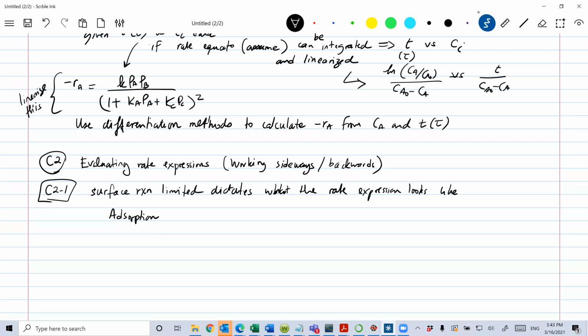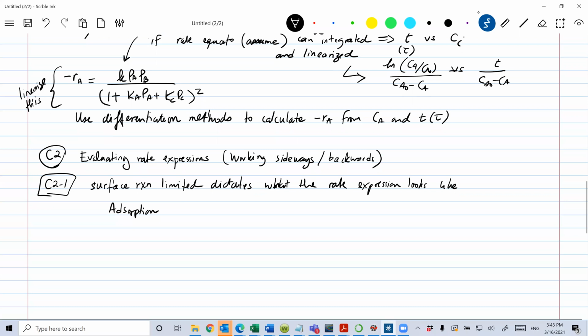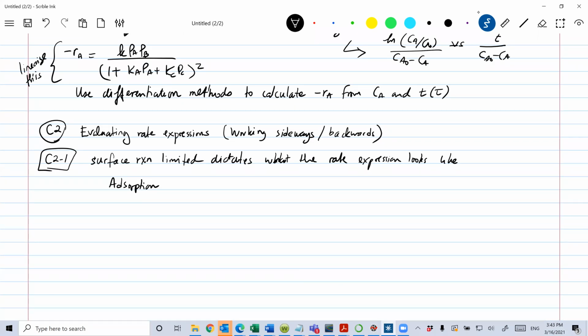Now, if you do a couple of examples, you can start seeing some things. For the surface reaction limited one, I've given you a table, depending on if it's single site, dual site, or LE ideal, of what the denominator is going to look like. If you have adsorption limitation, you know that the adsorbing species itself is not going to be in the denominator. Now, the question I have for you is, what if you have a desorption limited system? What do you think is going to happen? You can think through that as well.